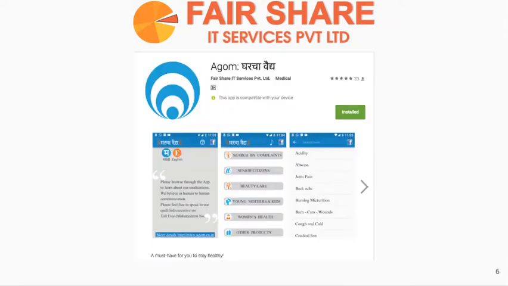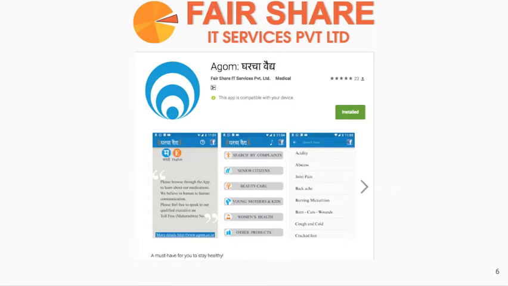For example, you can take a look at an Android app that we developed for Agom. So you can take a look here. You can search for their products based on certain criteria. Also, you can browse through the products and so on. You can also contact our client using this Android app. So this is an Android app for Agom that we have developed.